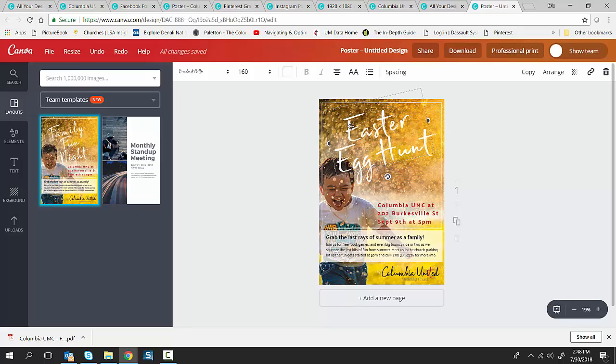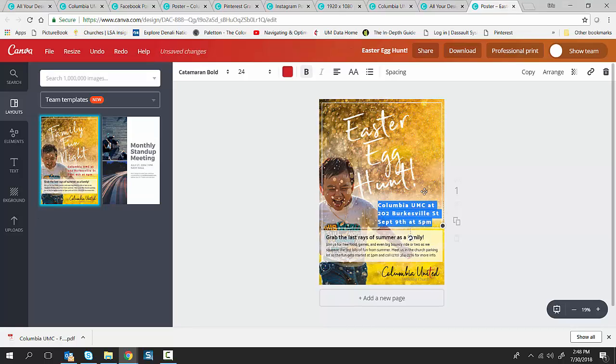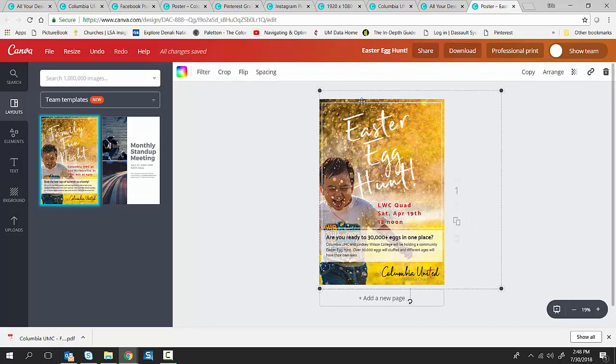Now I'm going to do the same thing for an Easter egg hunt. And so, again, it's the same basic process. Easter egg hunt, and we put the right information on there of date, time, location, and so on. And in this case, it's going to be in partnership with the college. And again, you just put your headline, your body copy, and then change the picture. And so there I just took it out.